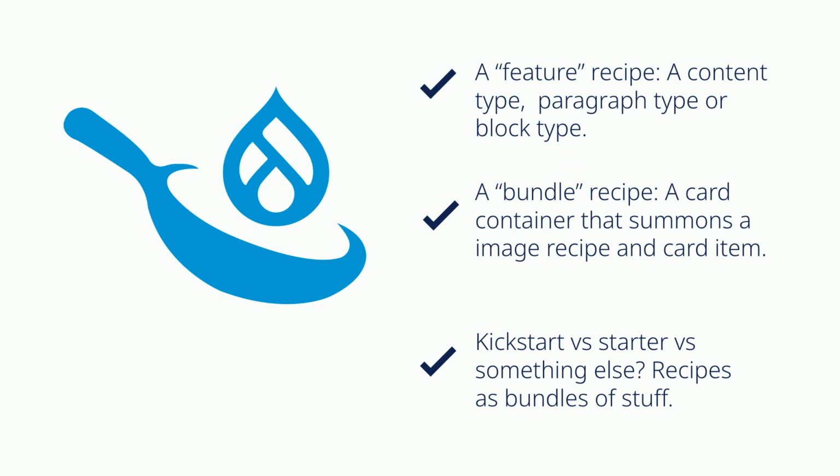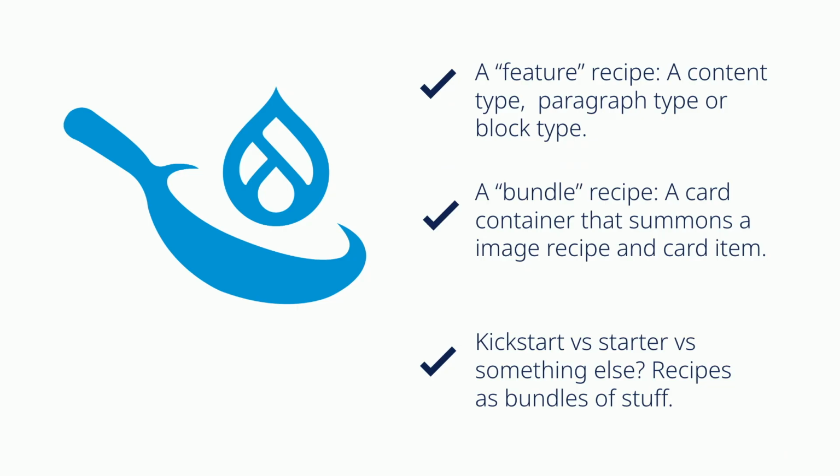So I mentioned this earlier, but I want to reemphasize it. Recipes, and especially our philosophy for recipes, when we started planning this about a year ago, I was very adamant that we should create recipes as granular as possible. So we would start with the smallest thing, like an image type, and that would be a recipe, and then we would create a paragraph type, and we would use that image type in the paragraph type, and keep moving up. After we have paragraph types, then we have a content type, right?